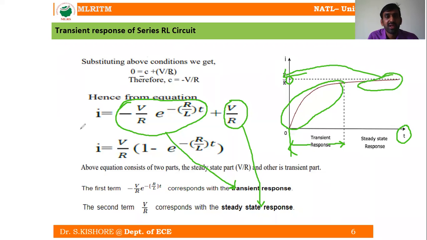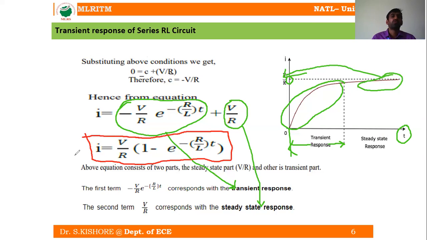This is going to be our final expression. That is nothing but I is equal to V by R into 1 minus e power minus R by L into T. So this equation we should remember clearly, to obtain the quick solution when you are solving some numericals. You can solve directly also as per the problem, but it may take some more amount of time.